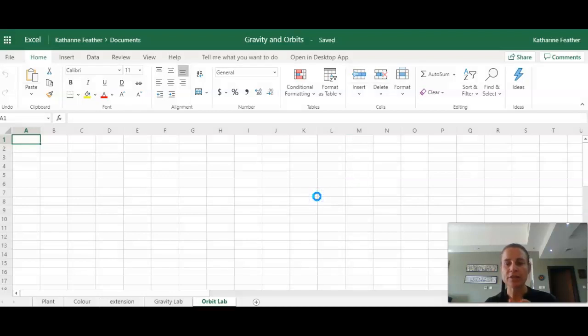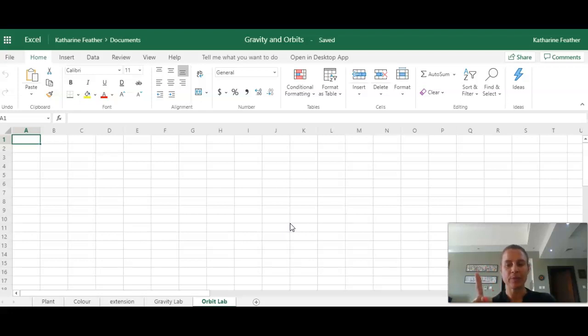You have 2 questions that I want you to answer if you look back at the other slide on the PowerPoint. One about changing the mass of the sun, one about changing the mass of the Earth. You could fit both onto one sheet if you want to, or if you want to start another tab at the bottom to do one for the sun and one for the Earth, that's absolutely fine. Remember what we're expecting from these graphs. We want nice results tables with headings and units. Your graphs need to have a title, headings and units as well.